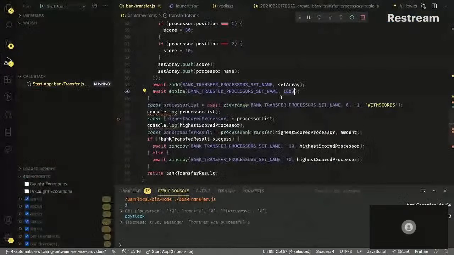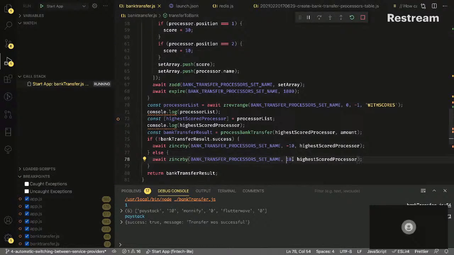Oh, well, it doesn't matter if I write -10, it increments by -10. If not, it increments by 10. So I don't think there's any need writing like +10. There's no need writing +10. Right.